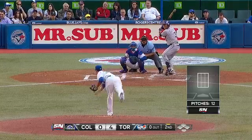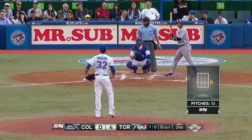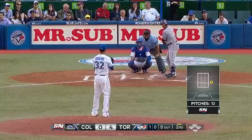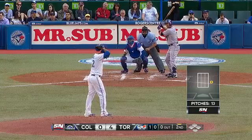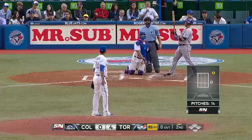So Ismael Rogers has a big lead here in the first. What's he got to do to maintain his focus now? Well, that's the big key right now. You get a big lead early in a ball game. You've got to come out and try to make sure you put away that first hitter. At least throw him strikes. You got runs to work with. You don't want to walk or get behind like he has right there, 0-2 or 2-0.